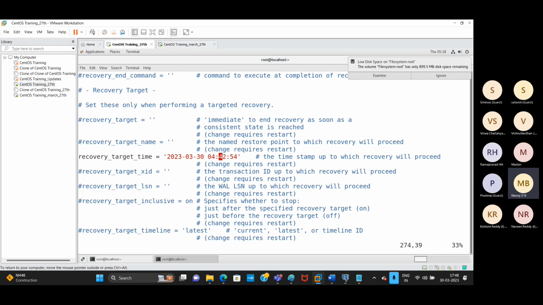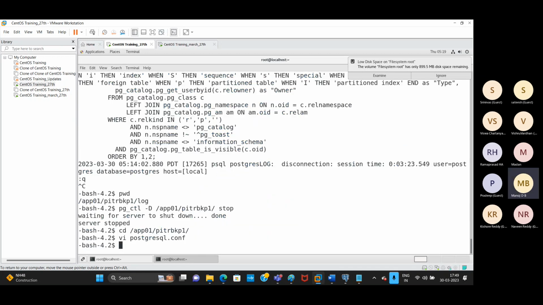Here we specified 4:42:54. I will now specify the checkpoint timing, 4:42:55. See here, 4:42:55. So now we'll recover that one as well.